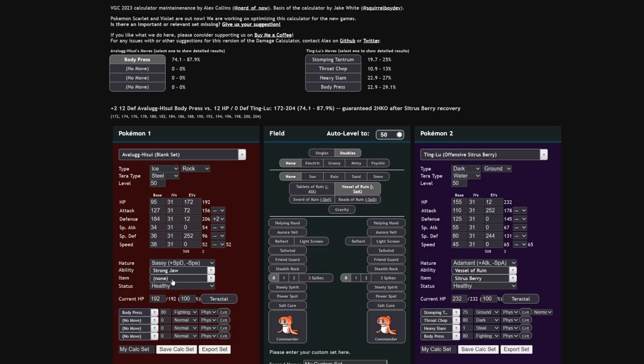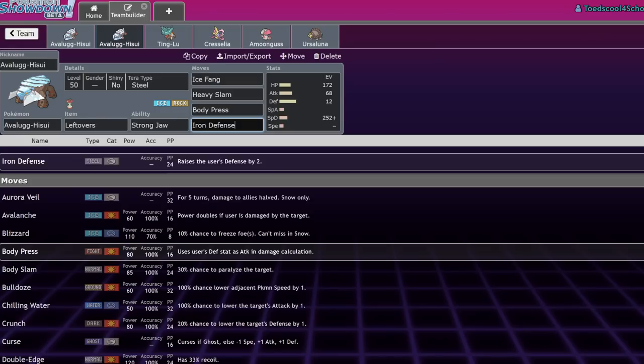And if you really want to get crazy with it, Terra Fighting isn't the worst Terra type that you could go with on this guy. You will have fewer weaknesses than before, which is an improvement. So if you were to slap the Terra Fighting on him and Terastallize, you can actually see that this Body Press is just going to be doing a ton of damage. Even unboosted, it's a 2-hit KO versus Ting-Lu. So that is a really impressive thing.